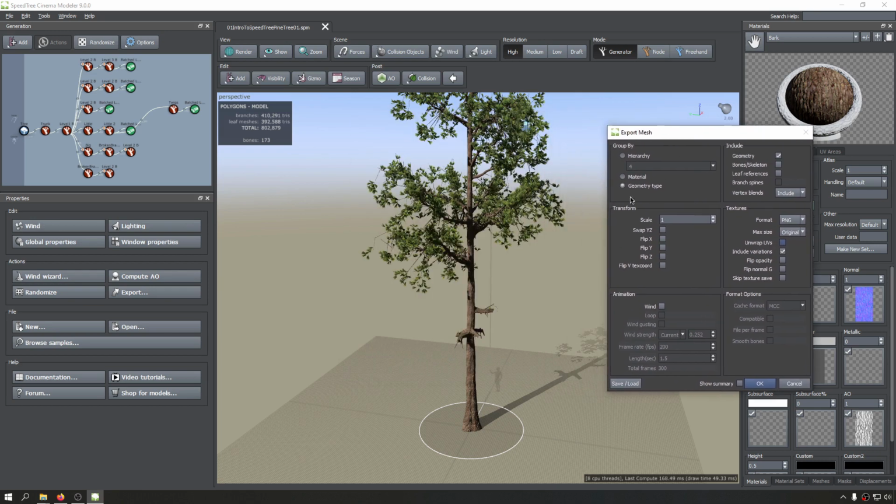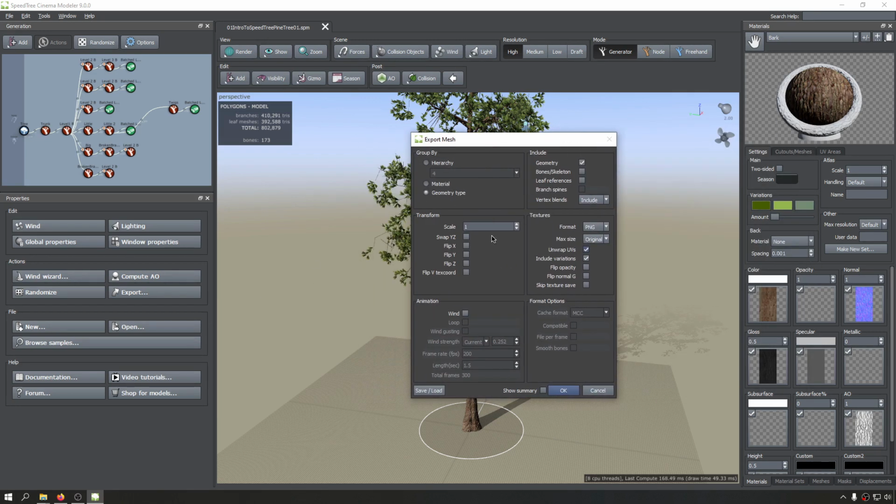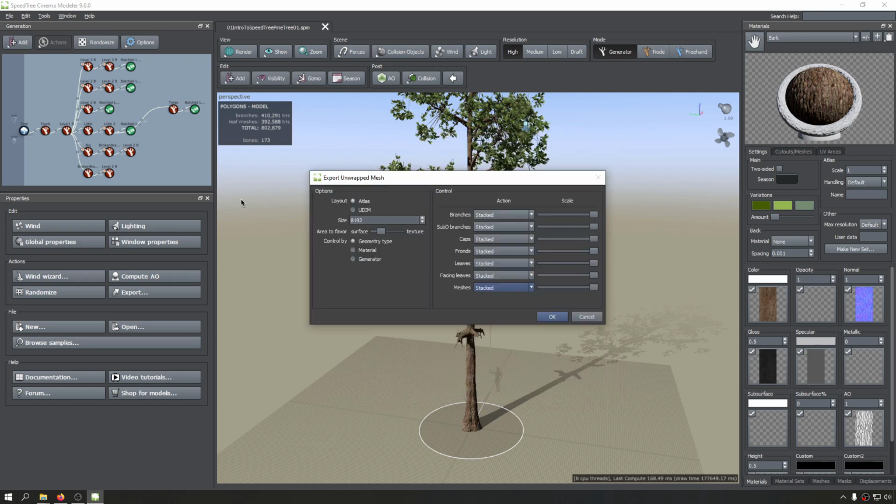So the next one is an important one, and it's unwrap UVs. And we have talked already about the UVs, and of course the second UVs for light map. But this one controls the UV generation for the first UV set. And if you hit OK, you're going to get a new window asking some questions. So hit OK. Now this is going to ask you a question.